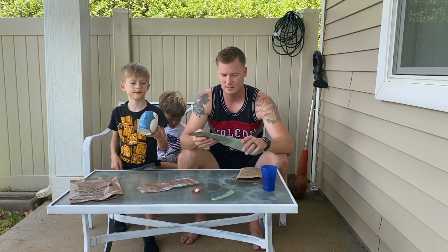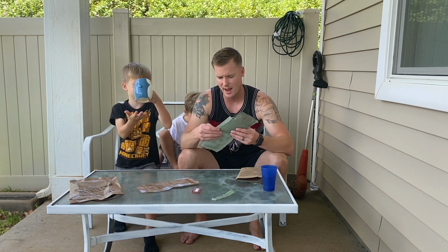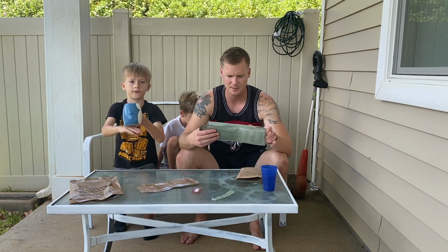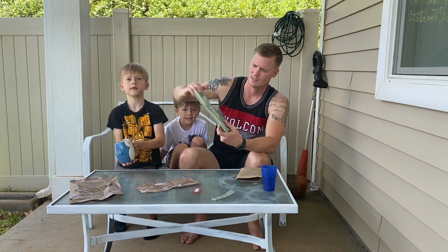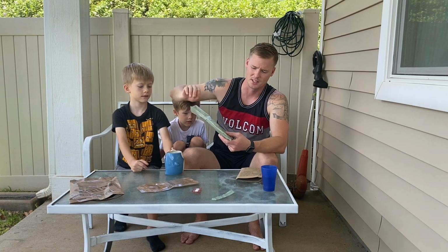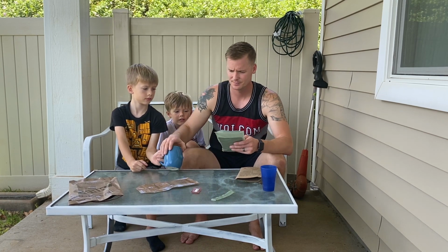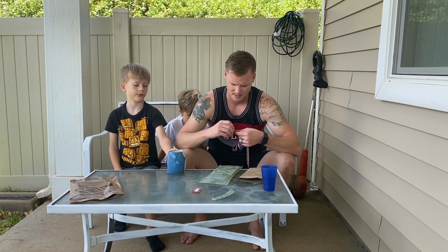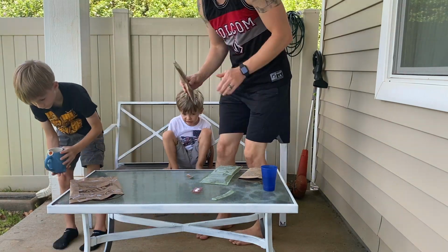We'll put this in here, okay? We'll put it on the side and make sure you keep your MRE heater nice and straight. Reach in there. I don't put the water in first because I like to adjust it. I don't want to be touching the heating element when it's getting really hot. Okay? And then we're gonna put the hot cocoa in there. So I'm gonna open this up. I'm gonna fill it up to the little line here with water and shake it.